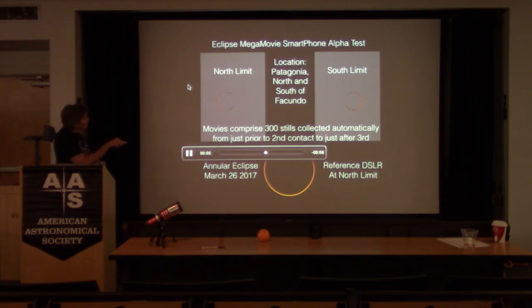The center camera, and this is what's fascinating to me: we tried to make this thing incredibly foolproof so that you just put the phone down, push go, watch your eclipse, and your phone does all the work. Well, I didn't explain to my colleague on the center line how to do it. I didn't walk him through it. I gave him the camera and the lens and said, go film it. And he couldn't figure out how to do it. So even the simplest thing that I thought was absolutely apparent foiled this guy, who's an experienced eclipse photographer. It just goes to show you that when you're communicating to people, you have to be accurate and make sure that what you think is simple actually works, because it didn't work.